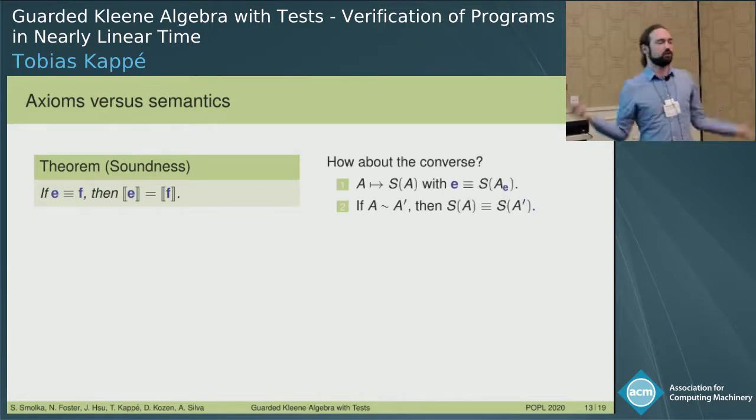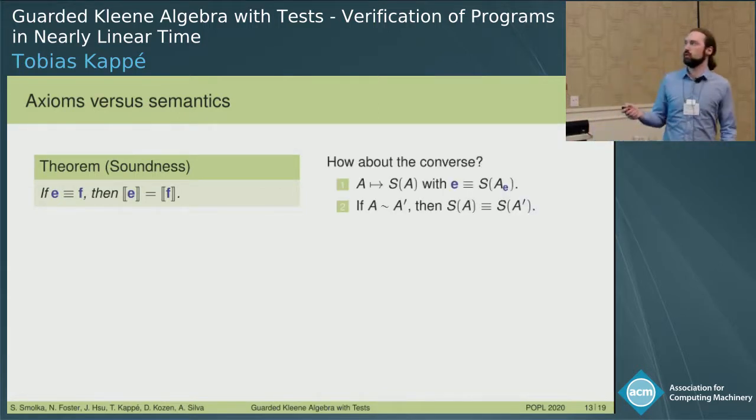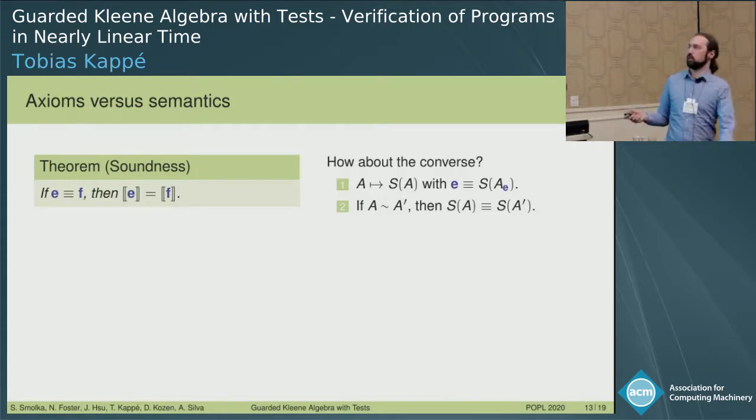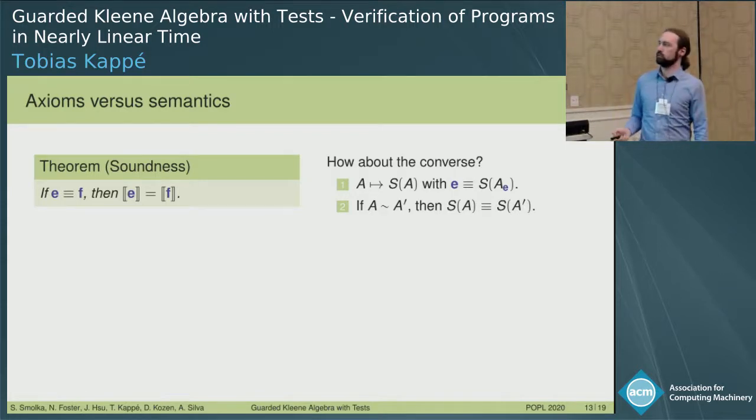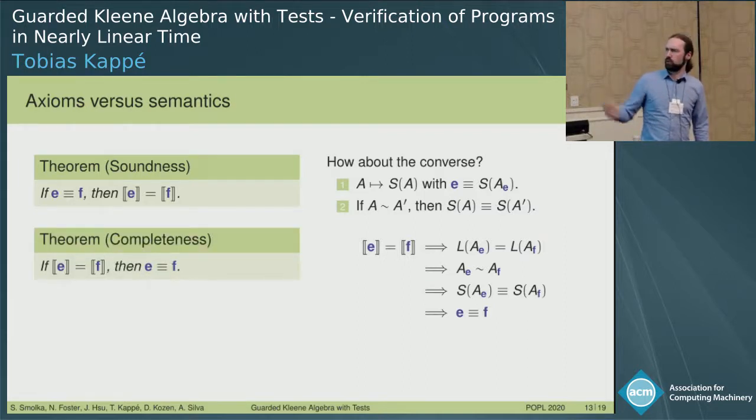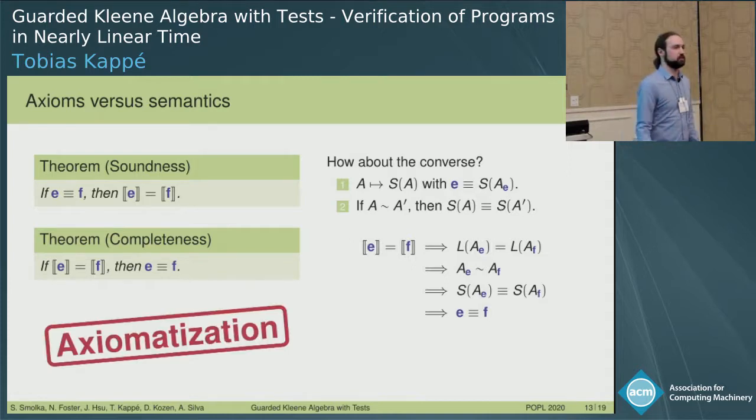And a natural thing to ask is whether you can prove the converse. So the way you do that is, what you need to do is you need to be able to take an automaton, turn that back into an expression in such a way that the automaton for an expression is equivalent to the expression that you started out with. Moreover, if you take bisimilar automata, you should get equivalent expressions. When you have this, you can prove completeness of the axioms like this. I won't go into the details. So that's the axiomatization part.